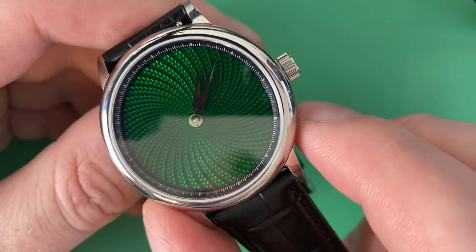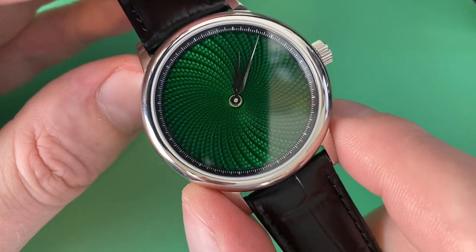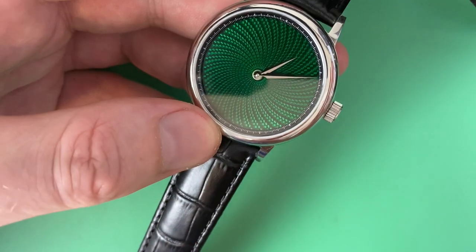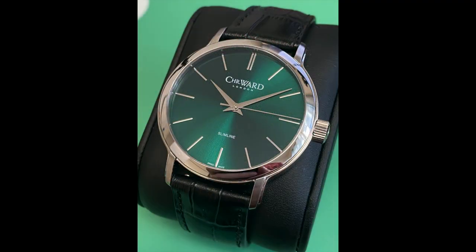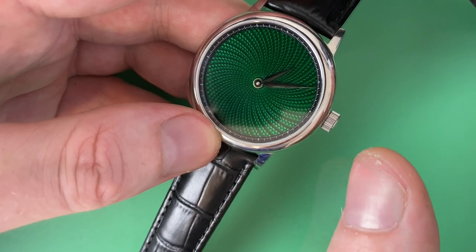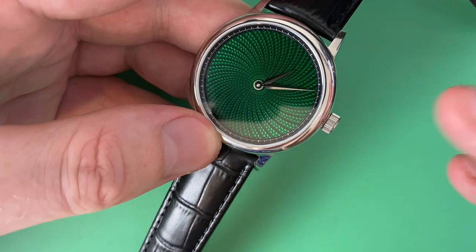You have to have the QC on things inside the case spot-on, because that's a make-or-break deal in this situation. Watch for that whether you're the one making it or you're the one buying it. You want something that's crisp, clean, and doesn't have any dust particles or anything that would interfere with the look of that dial. I discovered all this past year with a Christopher Ward C5 Slimline Green — a very limited edition of 100 pieces — which also had a nice hand-wound ETA movement in it.